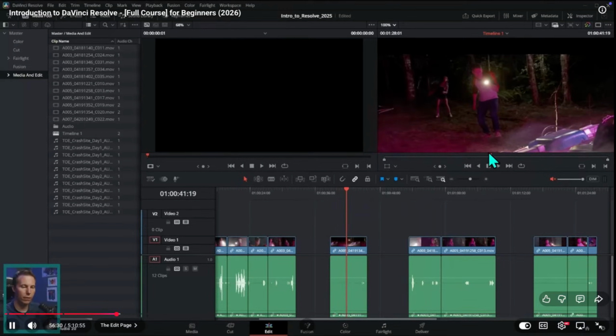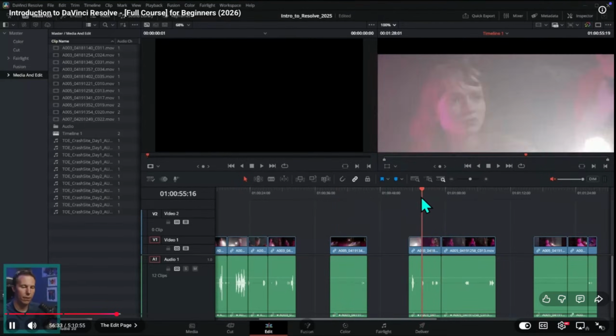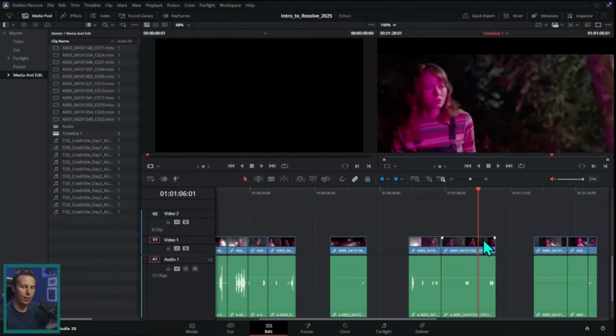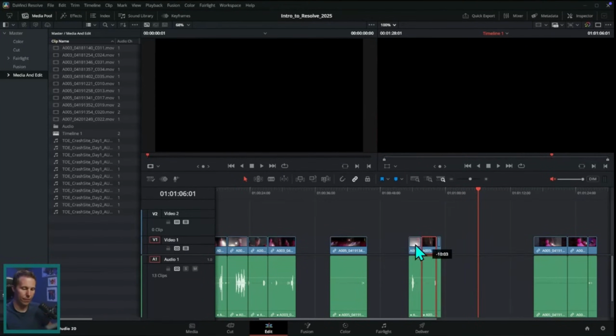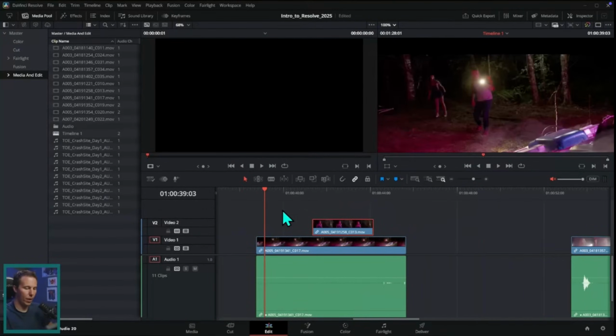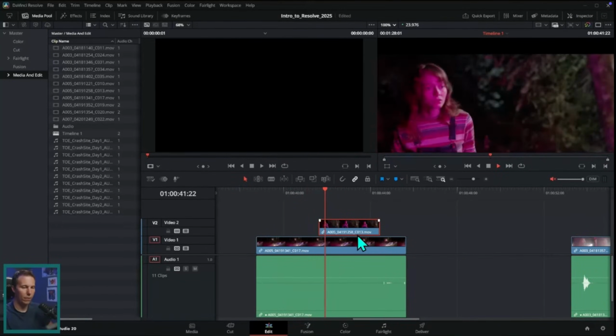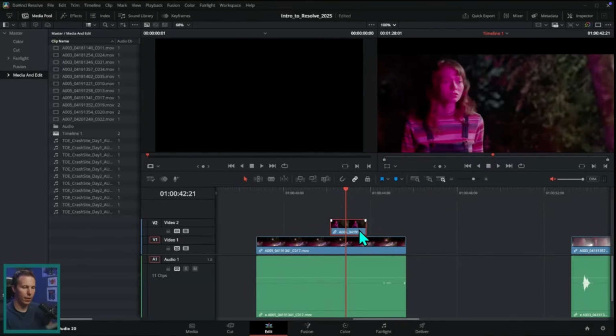So we have her looking back and forth right here. We also have this shot of her looking as he walks forward. We have the shot of her looking back and forth right here. And so we can take this shot and trim this. And we can drag this up to a new track and put this over our shot like this. So we have our wide shot here, and then we have the close up here. And we can move this back and forth without overwriting this just because it's in that top layer. And we can just play around with this until we feel like it works.